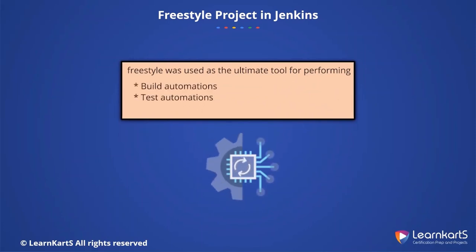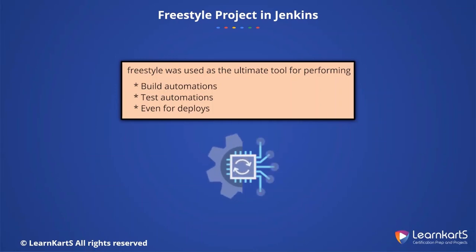So people were using that one for performing the particular builds for the test cases and even for the deploys. So they were pretty much using it for that functionality, and they were depending on these Jenkins jobs. At that moment of time, it was the only way out for performing build automation or test case automation, and we did not have any other kind of Jenkins job available.